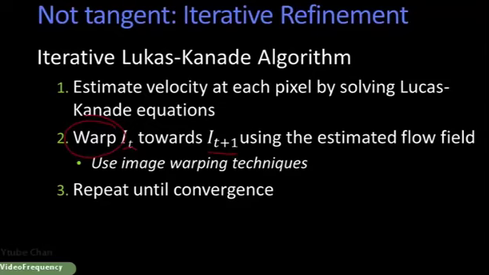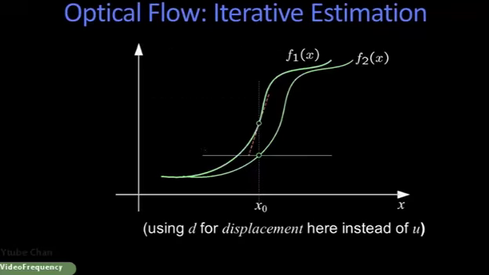So that's really easier seen here graphically. So here I have two curves, okay, F1 and F2, and those are meant to be taken at two different times. And here I'm just looking at this point x0, and just so you understand, this is the value at, if you will, time 2. This is the value at time 1, and that's true for all of these. And the question is, how much does the curve move? So what I have to do is I want to find this displacement at x0.